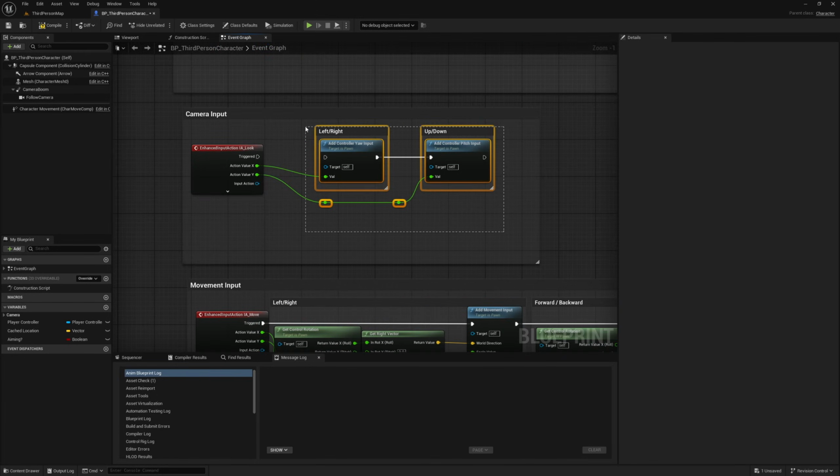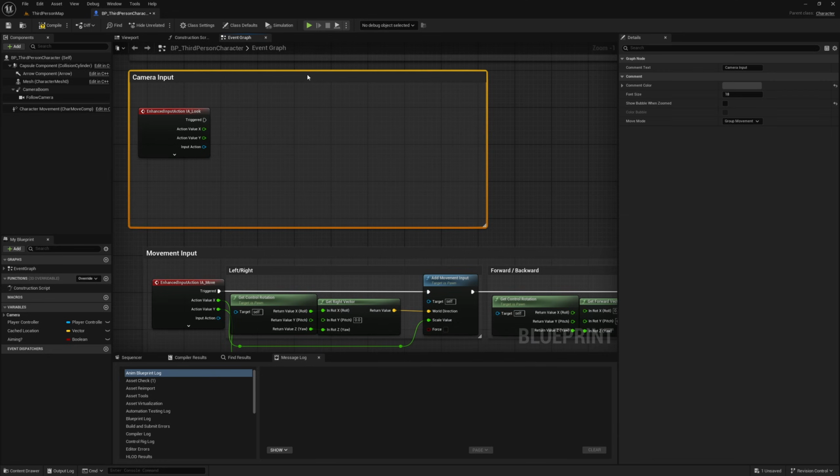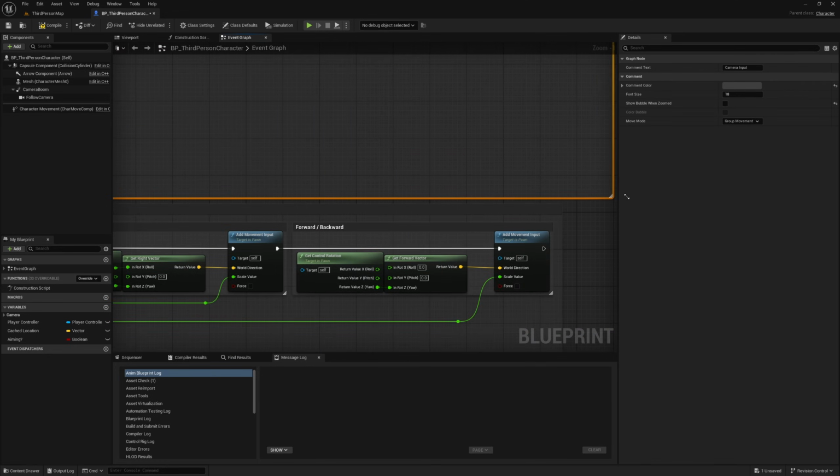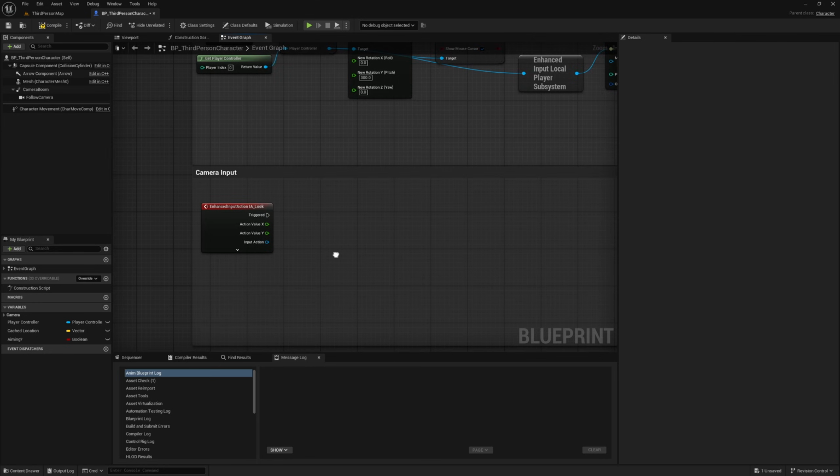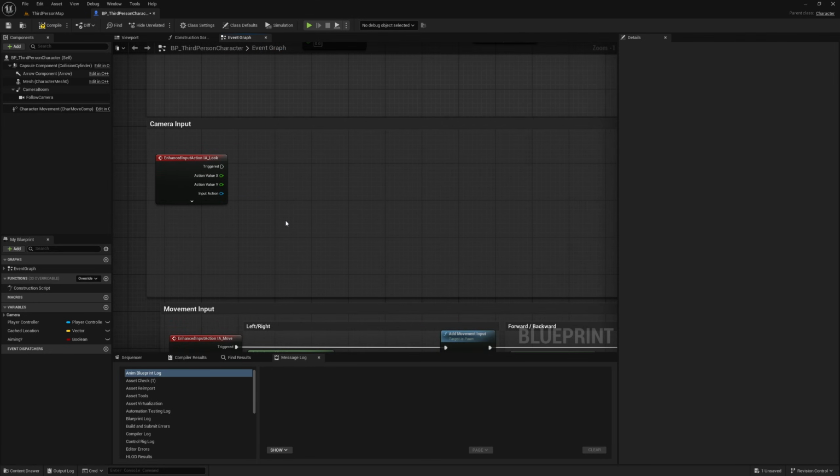Now, we're not going to need these nodes here, so we can delete these, and I'm going to make quite a bit more room here because we're going to need quite a bit here. And the first thing I'm going to do here is create a new variable that's basically just going to tell us if we're using a controller. Now, I'm not going to go into more advanced ways of detecting whether the player has started using a controller, because I do believe that would require some C++. But I'm just going to show you a very quick and hacky way to basically make sure that this works in Blueprints, even if you're not detecting whether you're using a keyboard and mouse or a controller.